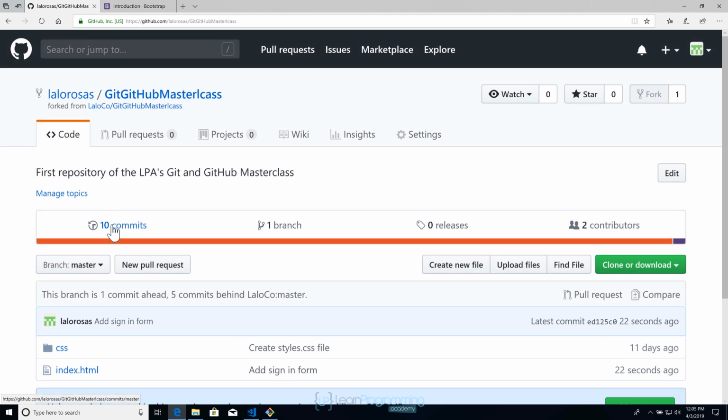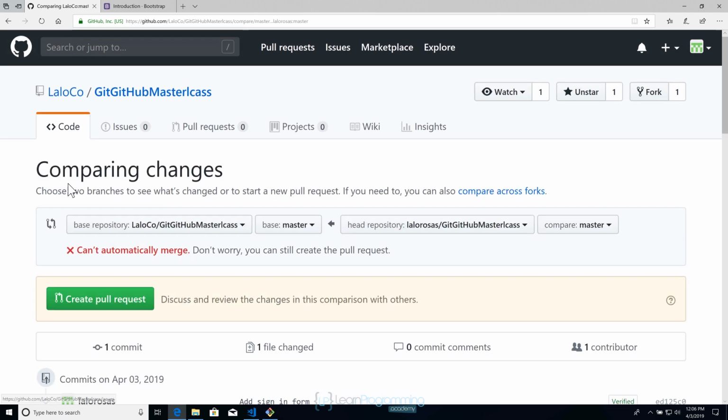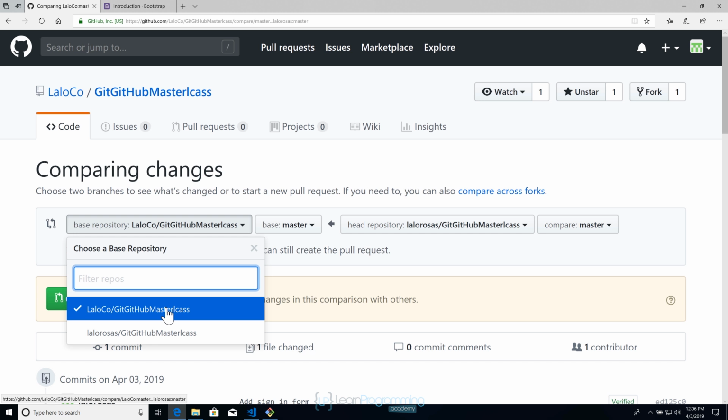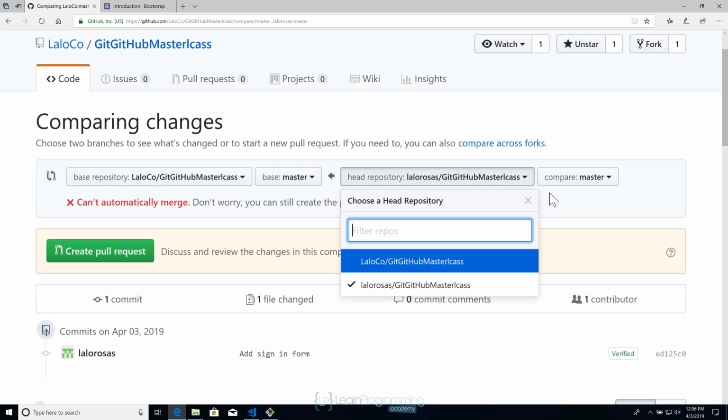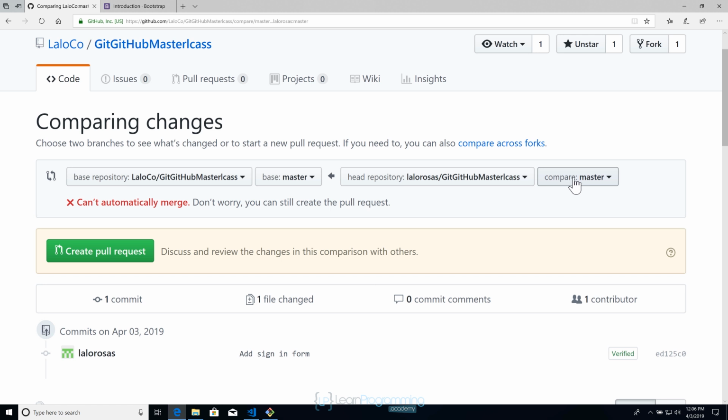So I will, from GitHub, go ahead and create this new pull request. Make sure that in the base repository, I select the one that is over on my actual repository, the one on my other GitHub account, that the base is master and that my head repository is the local one. So it's going to be comparing the master over there on the other GitHub account to this one.